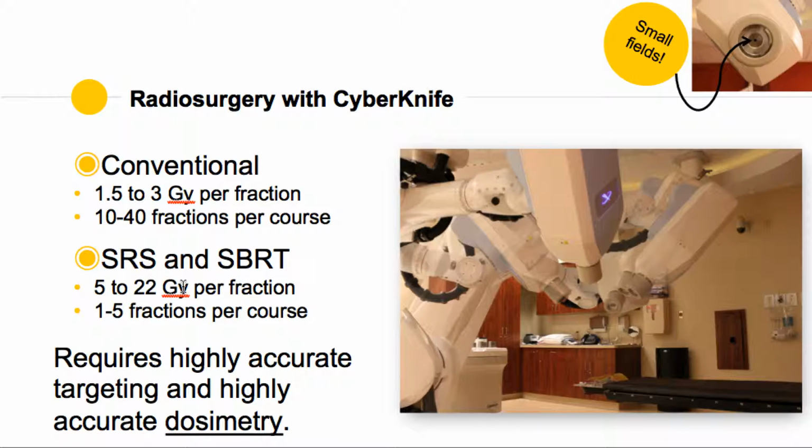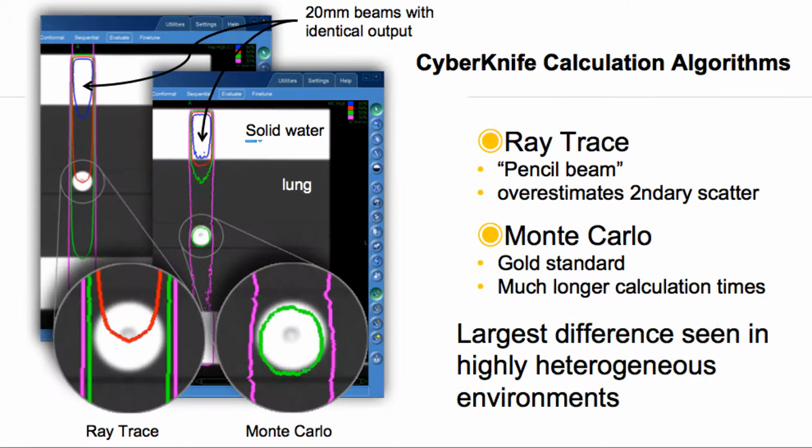The ablative nature of this dose and the small radiation fields used with the CyberKnife require both highly accurate targeting and highly accurate dosimetry, with the latter point being the source of need for a project we completed that I want to talk about. So I'll share some background and then the details of the project while working in some connection points to the topics we've covered in class this semester.